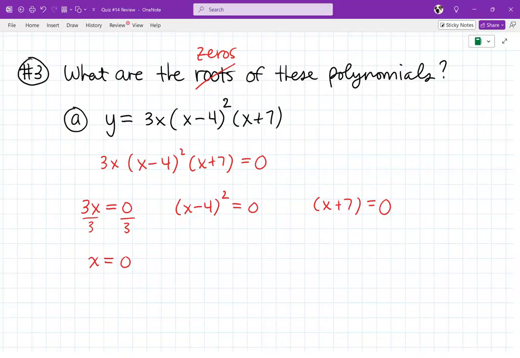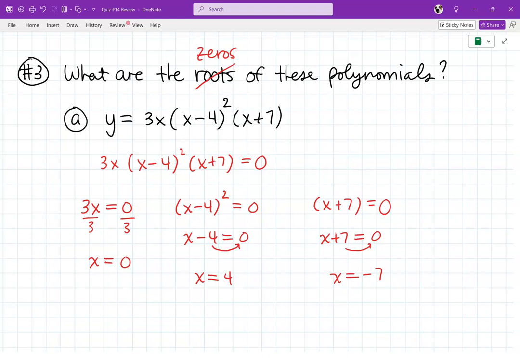For the next one, I'm going to write x minus 4 equal to 0. And I'm going to start solving for that minus 4. Okay, so I'm adding a 4 to that side. I get x is equal to 4. So that one's done. And then the last one, I'm going to get x plus 7. Set that equal to 0. I'll move that over. X is negative 7. How many answers do I have? 2, 3, 4. Yeah, we have 4.